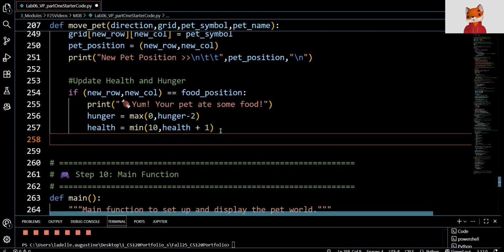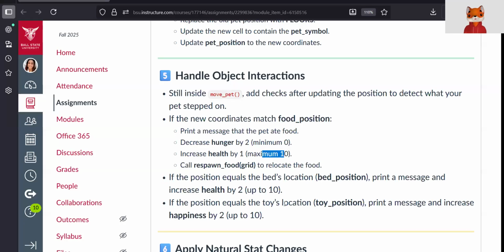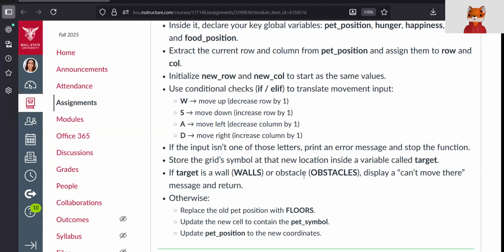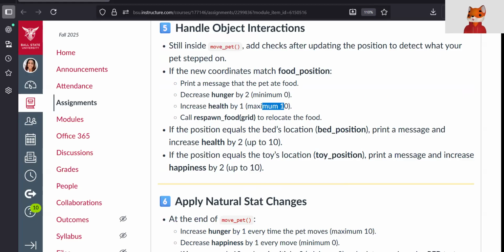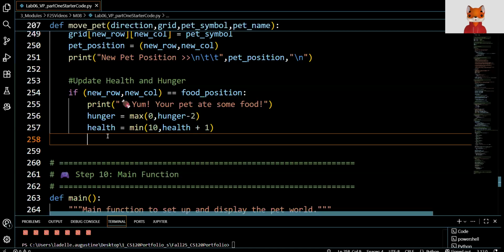The next part of this says for us to actually call the respawn function, right? This is okay, to relocate the food. So this was the original one that we did earlier where we kind of showed that it had multiple places where the food was. So we're just going to call a function.